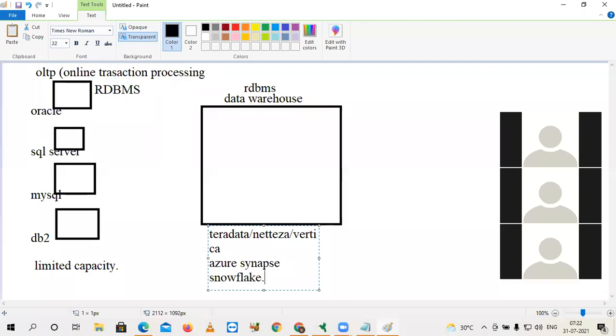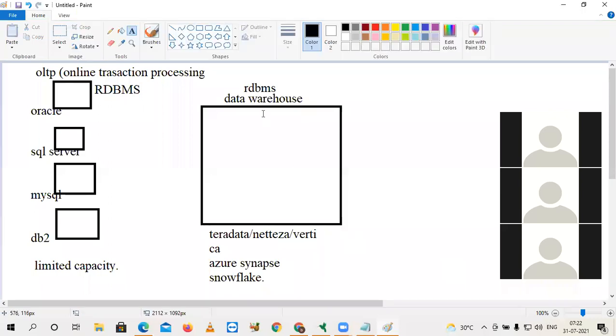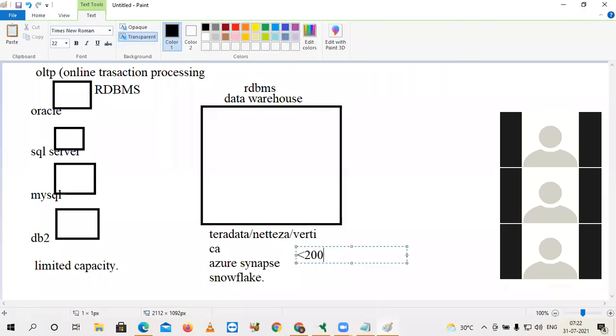I guess Hive is also there, right? Yeah, Hive. But Hive does not come under the RDBMS category. It comes under data warehouse. Generally these databases, Teradata and Netezza, are good if the data volume is less than 200 terabytes. If your data volume crosses 200 terabytes, then you have to go with Hadoop-kind of systems. Hadoop is a storage system, and within Hadoop, Hive is the warehouse system.